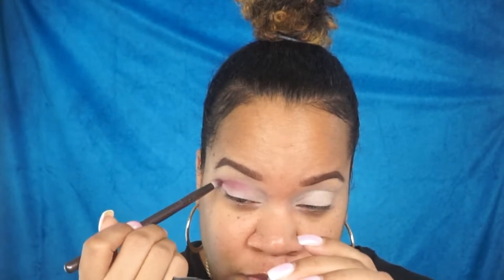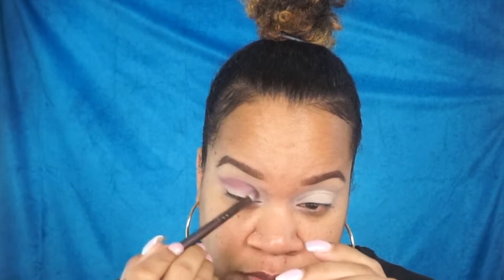So first I'm going to go in with that pretty bright and vibrant pink and I'm going to be using this as one of my transition shades. I want to start it from the crease as I normally do and then work my way down to the eyelid as I normally do. I'm sure there's more than one way that you can accomplish this look, but this is just what I went for.